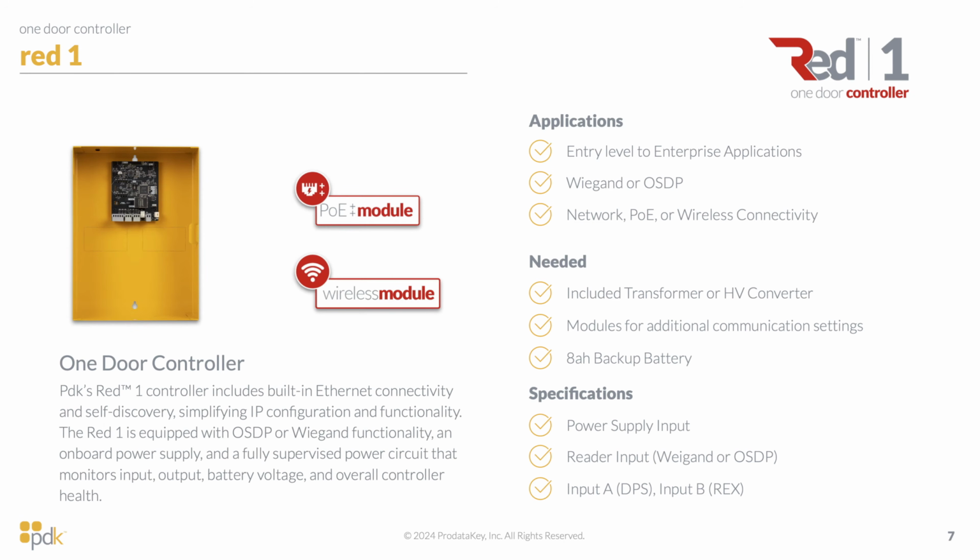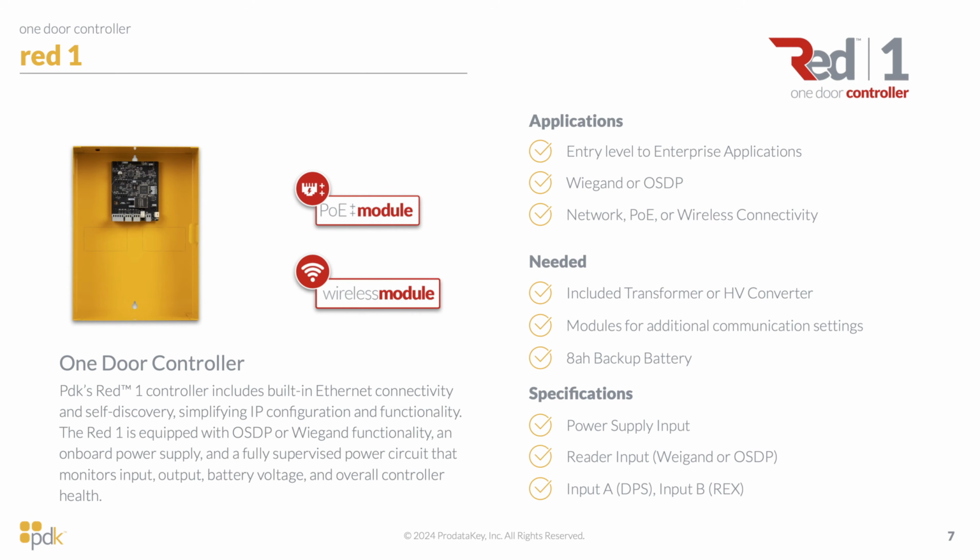We also have the RSVR, which I neglected to put in this presentation, which is going to be your rack mountable cloud node. It's a 19-inch rack mount. It's Ethernet only, and it does not have a built-on single door controller. It is just designed to be mounted in a rack. So that is going to cover our head ends.